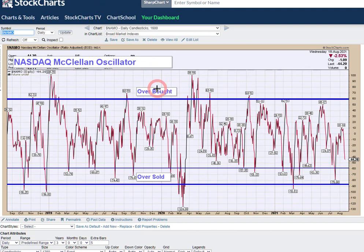Now, I was surprised the NASDAQ, well, we're at minus 44. The other one was minus 50. So same kind of idea. I did note that the NASDAQ wasn't down as much as SPY and small caps. So we're just going to have to kind of play it by ear on the oscillators. Just know where we're at right now, which is minus 44. If there's some dramatic follow-up selling today, that's going to push this number down into the minus 60, minus 70 range. And remember, last time we bounced at minus 78.